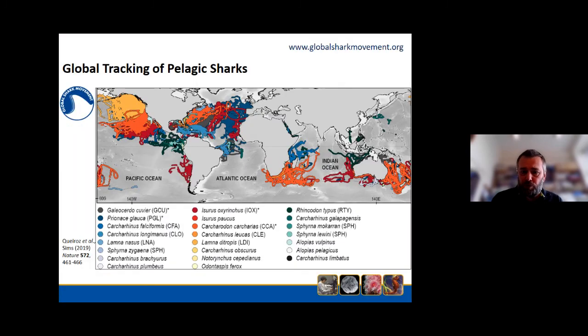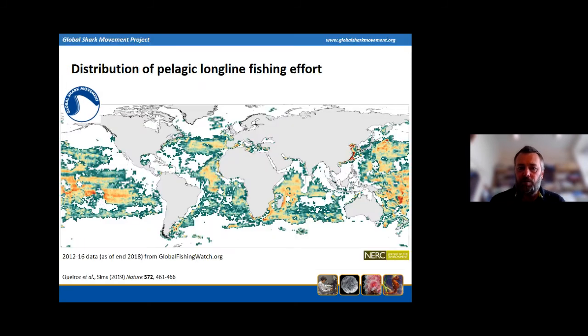And so we're able to bring all this data of these different species, great white sharks off South Africa and in the Pacific, with blue shark data from our own waters here in the UK and across the Atlantic, bring it all together to understand the areas where these sharks like to aggregate. Where do they like to hang out? And then we can relate that to the distribution of pelagic longline fishing effort. So this is a map of where longline fishing vessel effort was located globally. The hotter the colour, the more fishing effort that's going on.